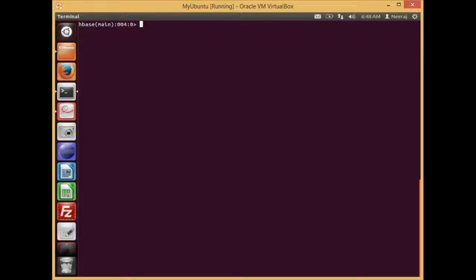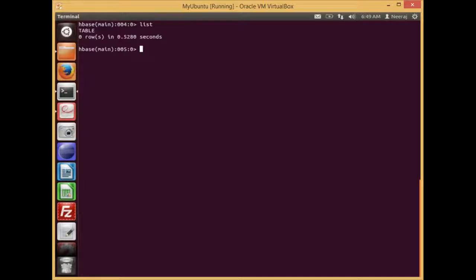In an RDBMS, in Oracle, or Microsoft SQL Server, Teradata, if I want to see the tables, I type show tables, right? But here in HBase, we have the command list, and semicolon is not required. Just type list, press enter. You can see: 0 rows in 0.5280 seconds. 0 rows means there is no result, there is no table. And after that is the time taken to execute this list command. So as of now, there is no table, no data in HBase. But that's fine. We can create our own table.